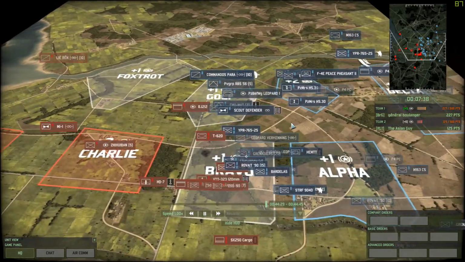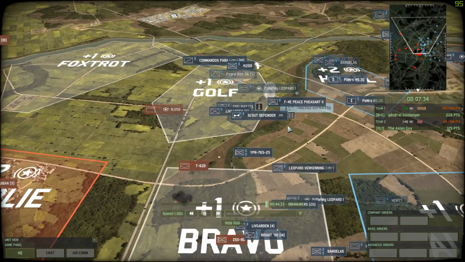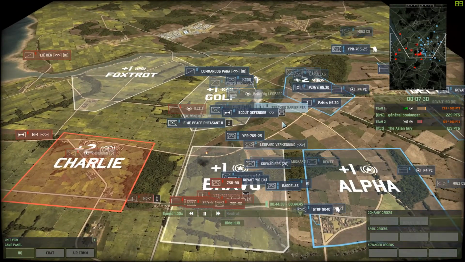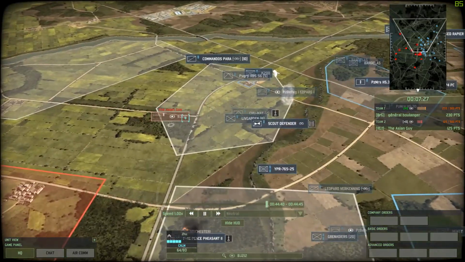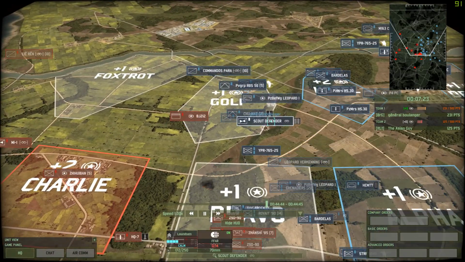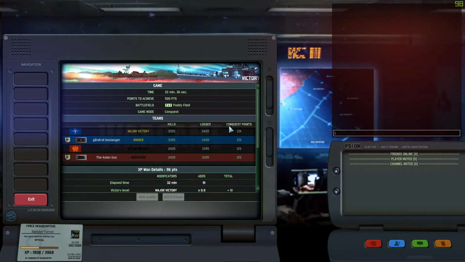Oh, Peace Pheasant 2 is out, going out to T62Ds, I'm guessing. 1 down, 2 down. That CV there in Golf is out of friends. You should just fly the Scout Defender over and just see what's in there, and oh, Asian guy surrenders. So General Boulanger was victorious at 231 conquest points to BaoFei's 125.